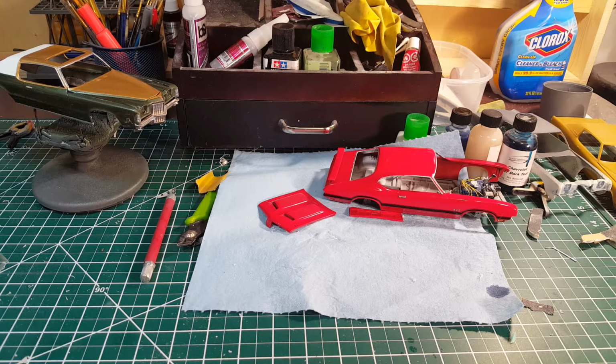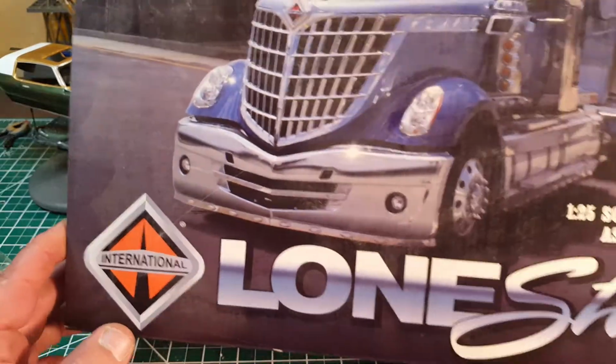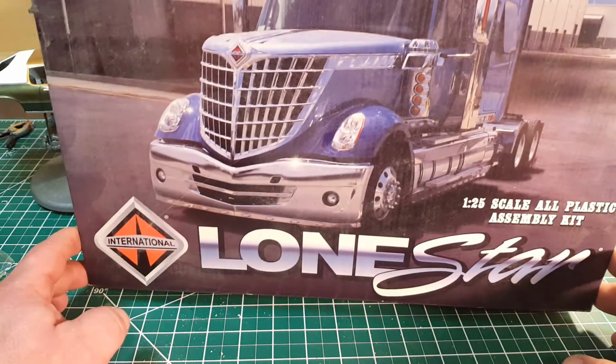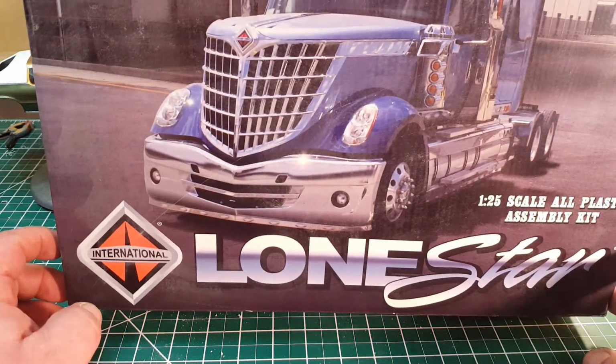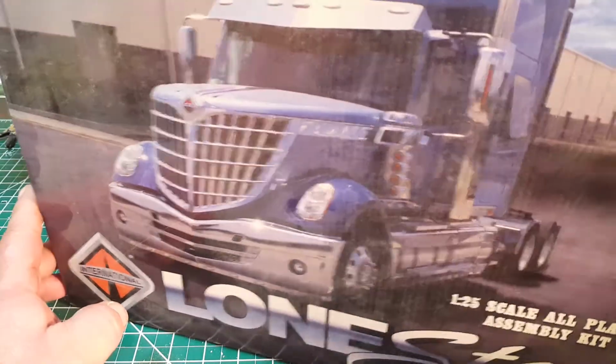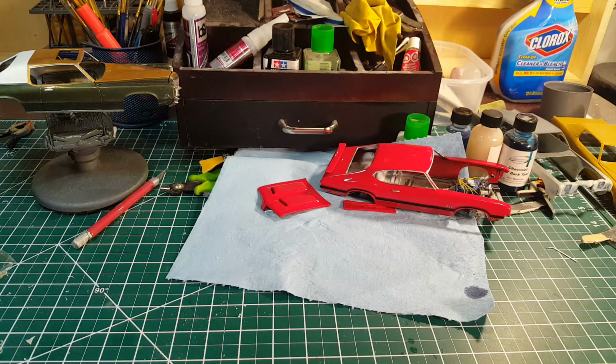It's been a while since I posted a video, with the holidays and just stuff in life in particular. But I'm going to jump in there on this big rig build-off. This is what I'm going to be building. I can get in the camera. I've had this kit for about a year now, and I've been waiting to build it, and I think it's time.